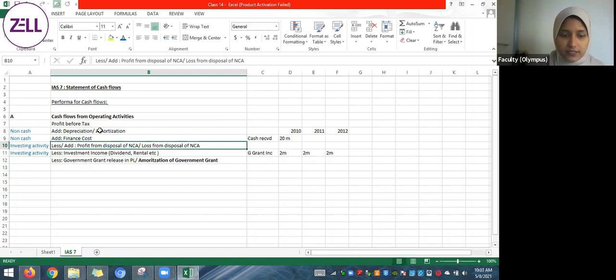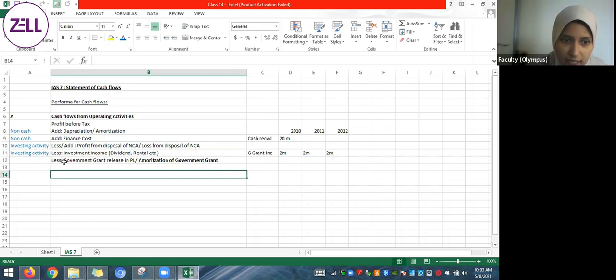But amortization of government grant has the exact opposite impact. It is less. Because the context changes. Amortization for an intangible asset is a different concept, and amortization of government grant is a different concept. It is release of grant in the PL. Okay, so both the terms are same, but they both have exact opposite treatments, right? So you need to understand that the meaning changes. The word amortization changes meaning when it is attached with government grant. So do not apply the same treatment if at all it comes in exam.